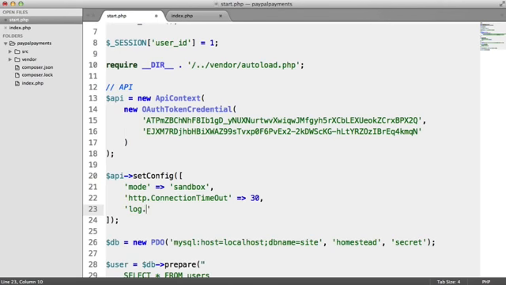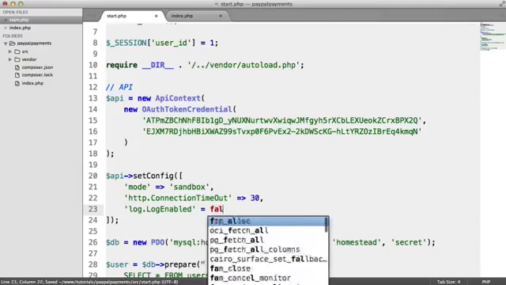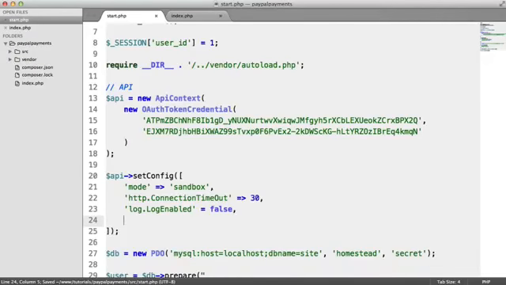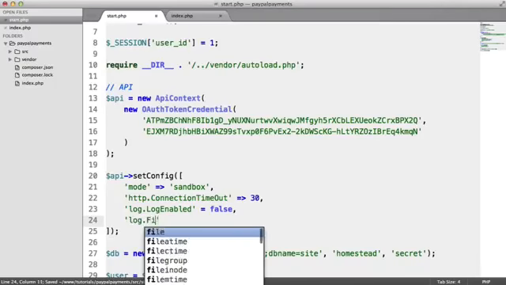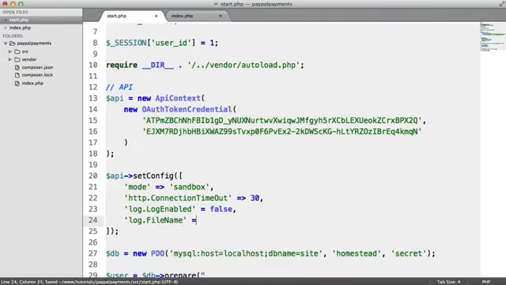Now we're going to say log.log enabled. Now I'm actually going to set this to false because I don't want the files to be created, but if you are having problems with this, checking the logs is a really good way to actually figure out what might have gone wrong. So if you do have any problems or anything like that, go ahead and enable this. And obviously you're going to need to store this in a particular file.